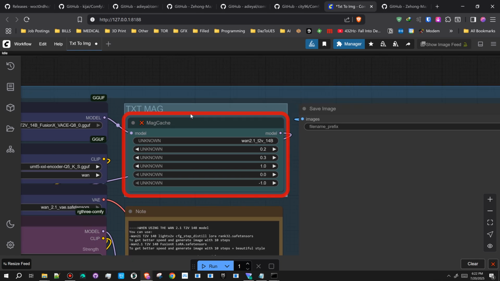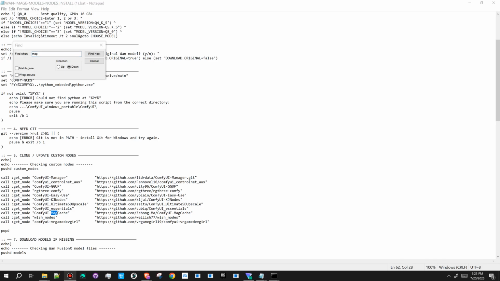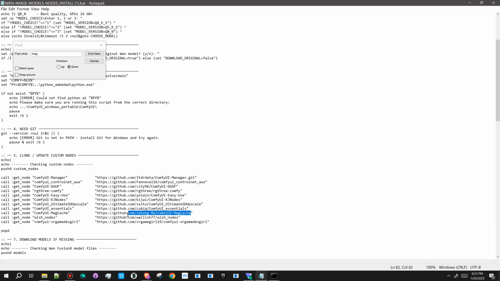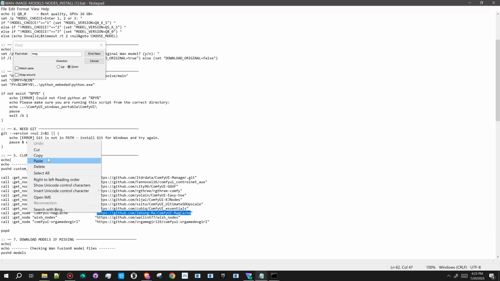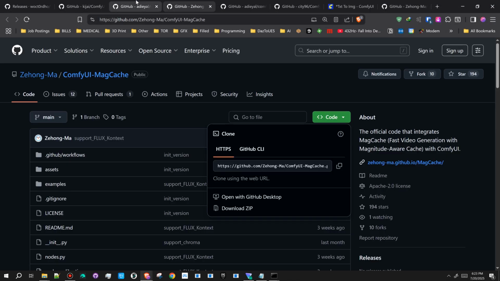Unless I'm installing the wrong version. That's the only thing I can think of. It looks like maybe there's a ComfyUI version. And so maybe I was installing... No, ComfyUI Mag Cache.